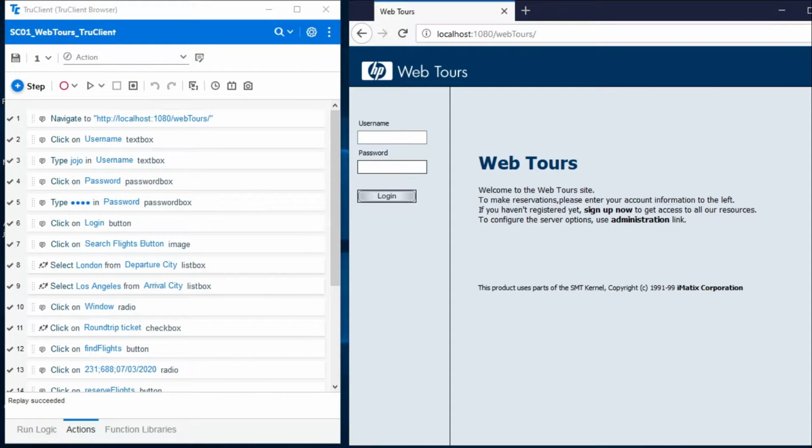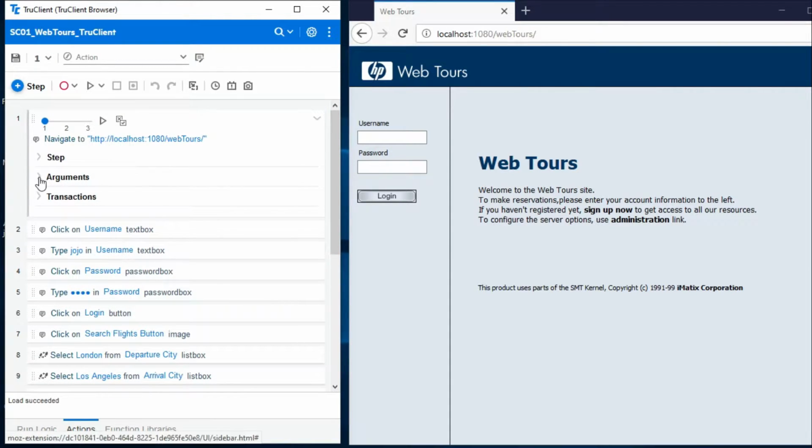Okay, there are no errors. The next task is script parameterization. So I go to step 1. I open the step editor. I display arguments.